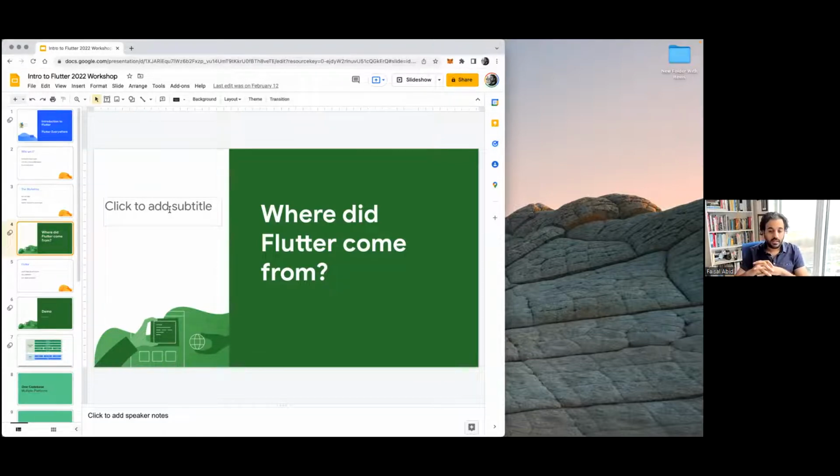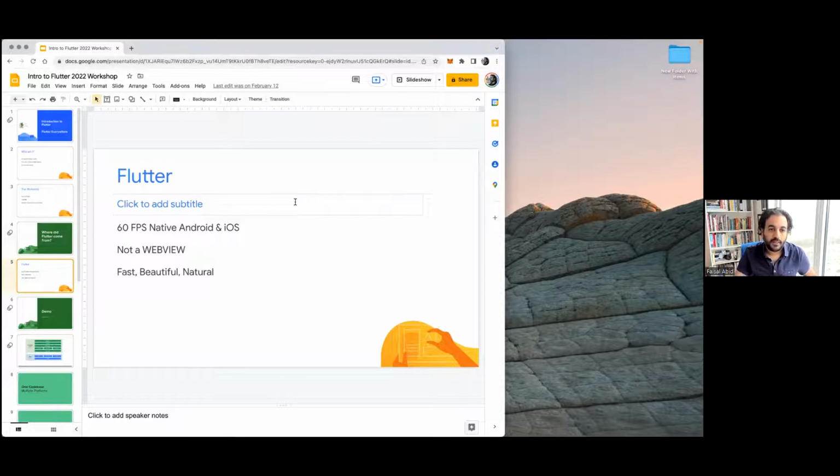And so then the Dart team and this new mobile apps team got together and started working on this new framework called Sky, which eventually became Flutter. And so the team really follows these 3 fundamental rules.